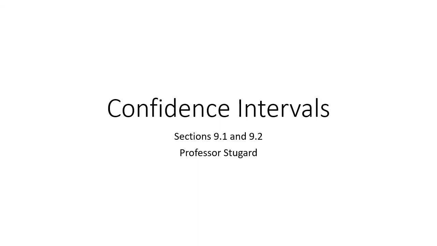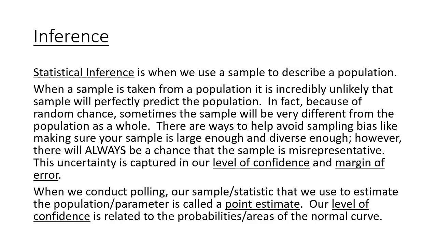Hi, in this video lecture, we're going to discuss confidence intervals. So again, we're now in this process of trying to do inference on our statistics. Basically, we're trying to take a sample and use it to describe a population. Well, the thing is, though, that when we take our sample from a population, it's only a small group. And it's really unlikely that that one small group is going to be perfectly representative of the entire population.